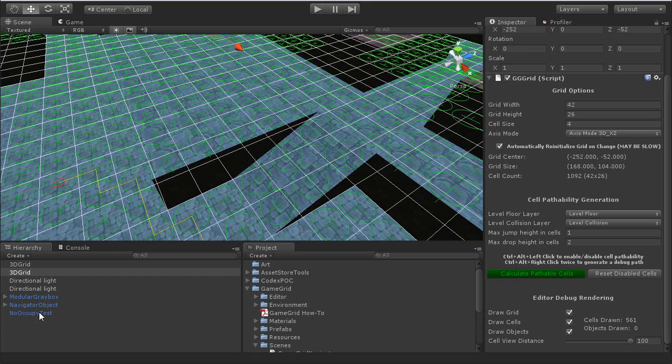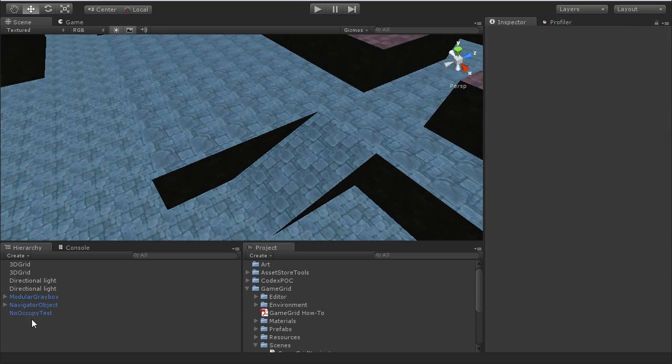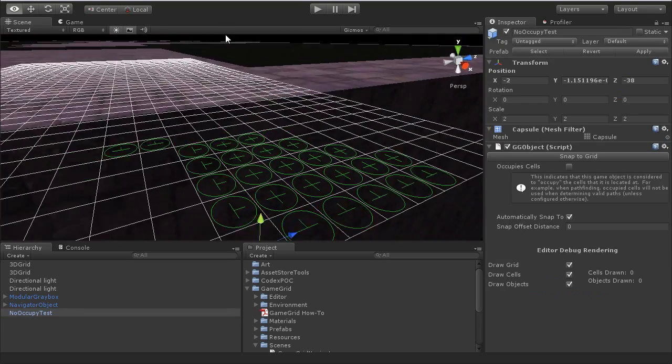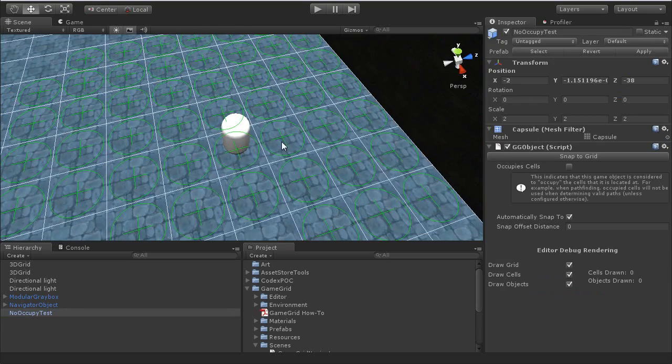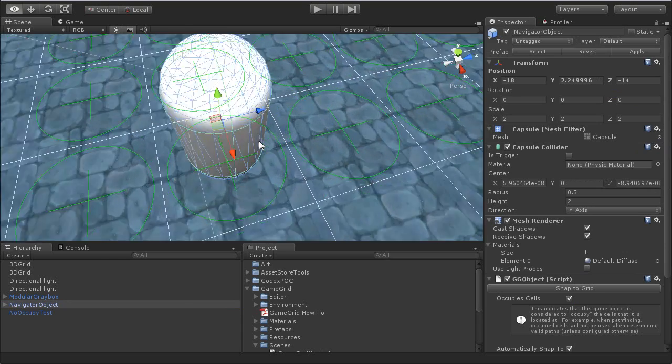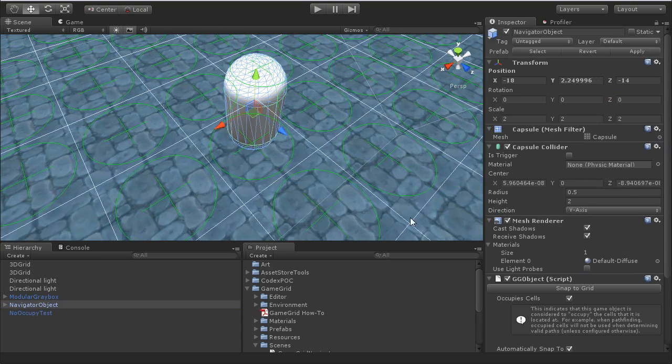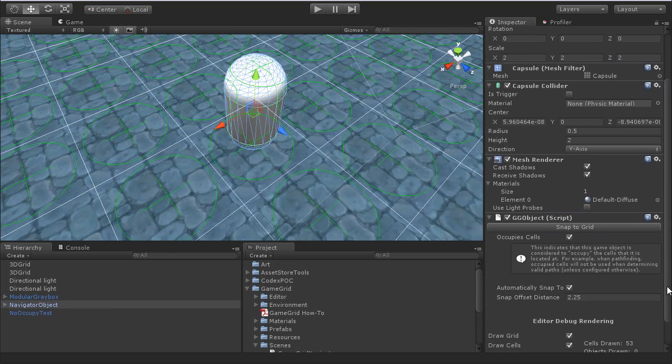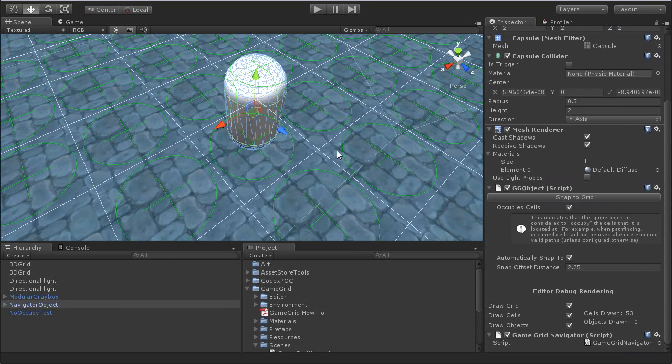And that's generally it. I can show a little bit here how it works for configuring the objects that occupy the cells. So right here is my little test guy that is configured to be a GG object, and generally you can just say how far to offset it and it will automatically try to figure out how big it is and what cell it fits in.